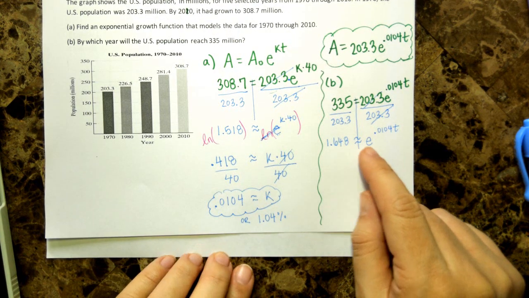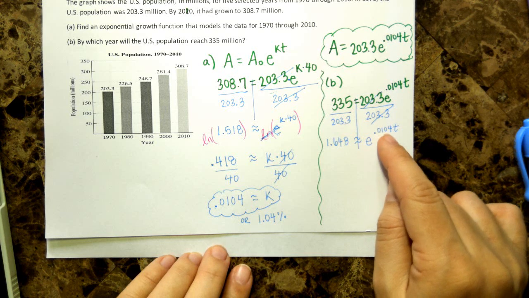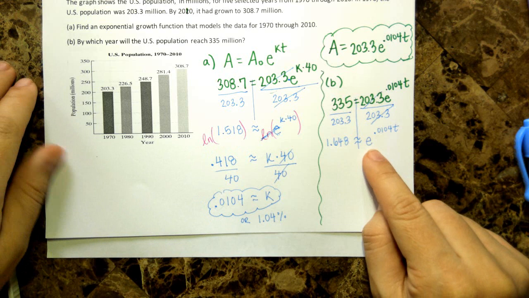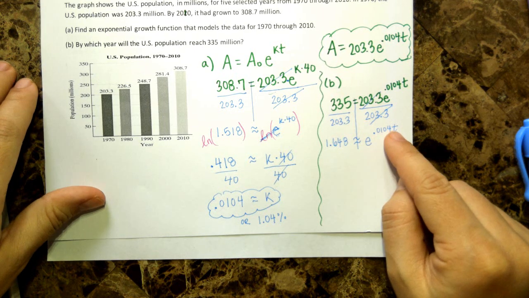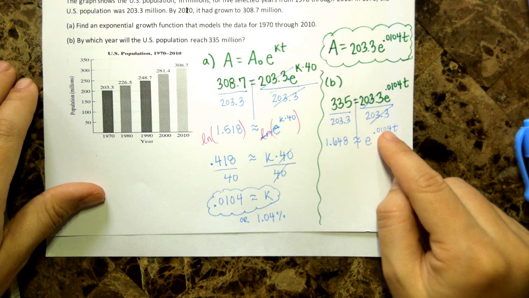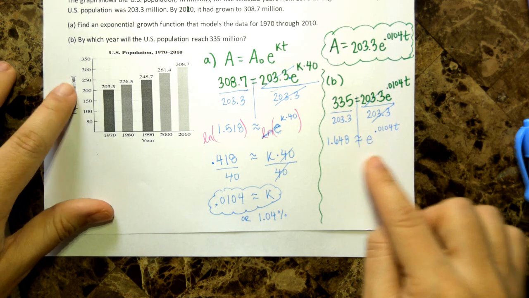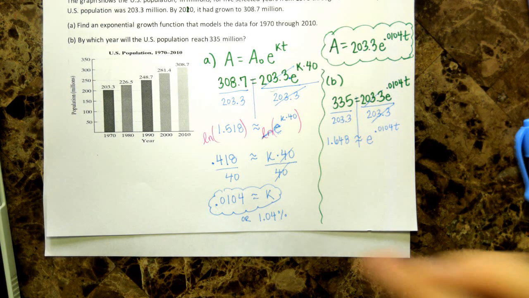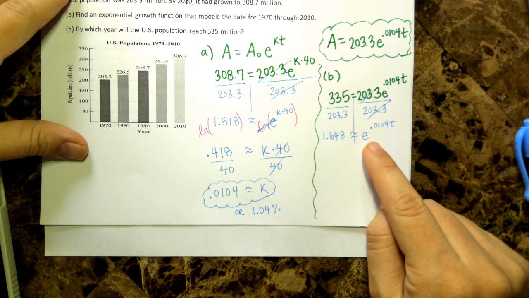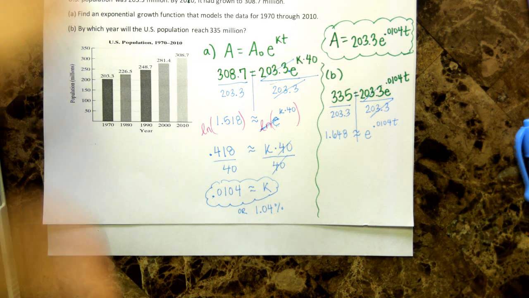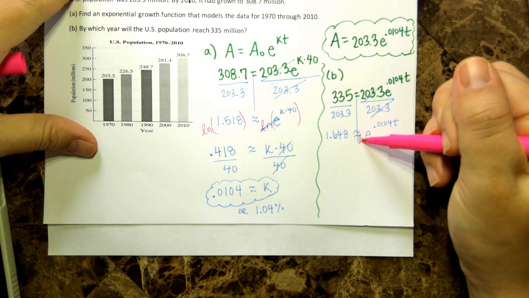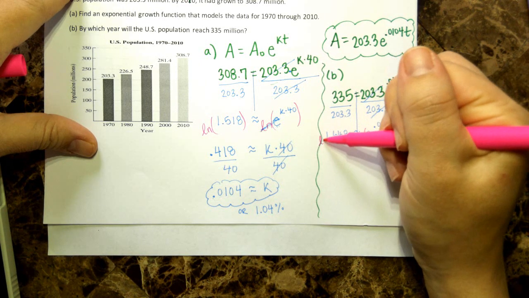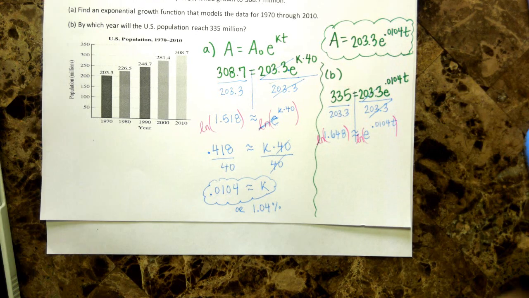All right, I do want to get rid of this 0.0104, but I also want to get rid of this base e. Now remember, this is a base e. It's not e times 0.0104t. It's e to this power. And so you have two options. You could convert it to log form, which we covered last couple of chapters. Or the opposite, if you ever want to get rid of a base e, is just to take the natural log of both sides, the ln. I ran out of space there, but that says ln. And you have to take the natural log of the other side as well.